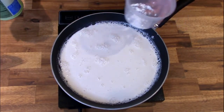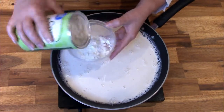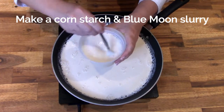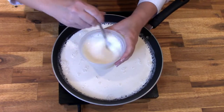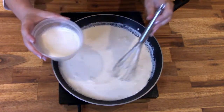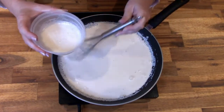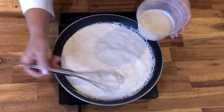This next step is very important and needs to be done before we add the cheeses. In a container, add some cornstarch and then pour in some Blue Moon ale. Carefully stir the cornstarch so it's well incorporated and dissolved in the beer — this is called a slurry. You want to add it before the cheeses because cheddar has a tendency to break in sauces, and the cornstarch slurry will prevent that.